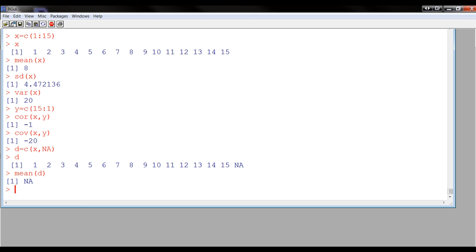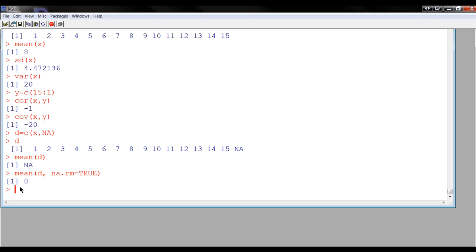So even one NA value in the vector can cause any of the functions that we've just done to report an NA, or even stop with some weird message. So if you want to avoid that, you can add in an argument like this. So now it will ignore that NA value. If you don't care, if you want to override our sort of cautious way of doing it, then you can put in this.